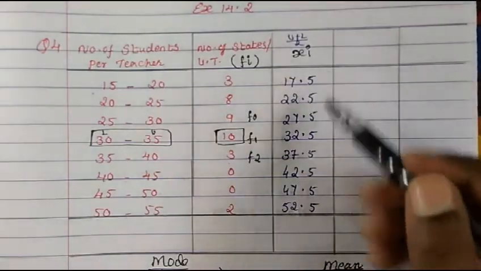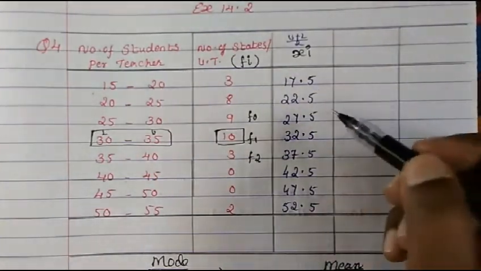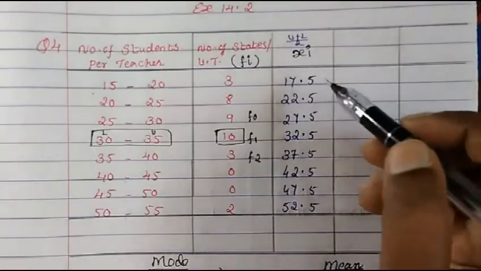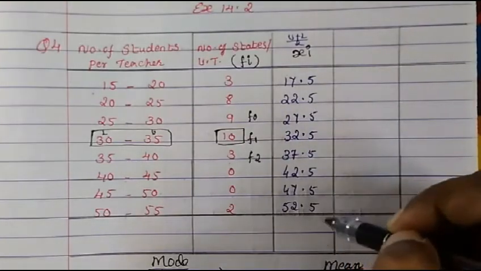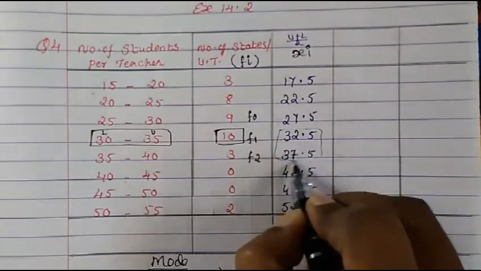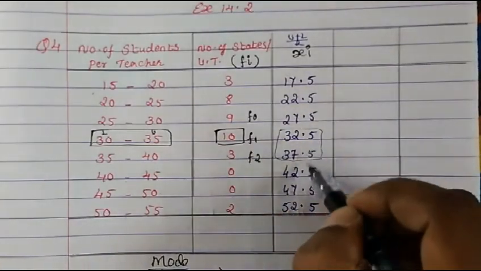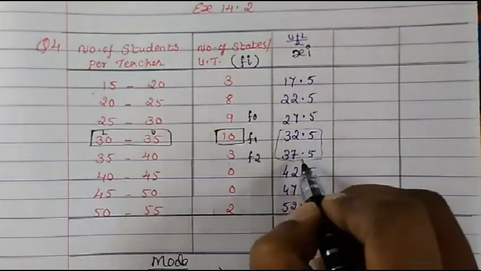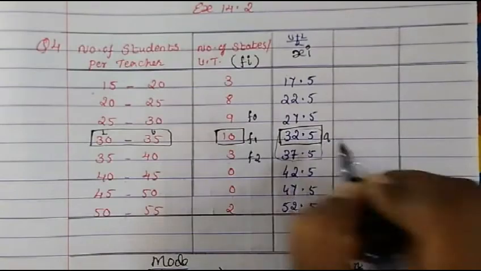From xi only we have to find out the a value. The a value is the assumed mean, which is exactly the center value. So 1, 2, 3, 4, 5, 6, 7, 8 are there. Between these 8, two values come in the center, 3 numbers here and 3 numbers there. So between these 2 we can choose any one, either this or this. I go with this. So this is our A.